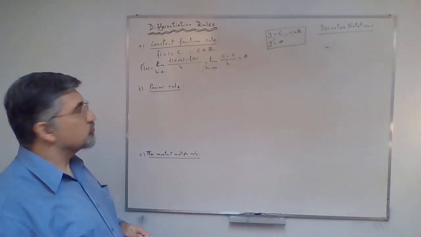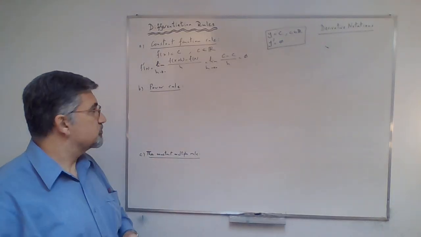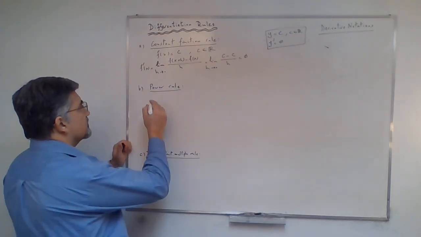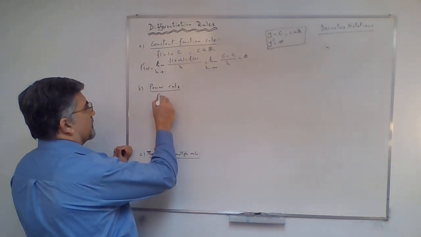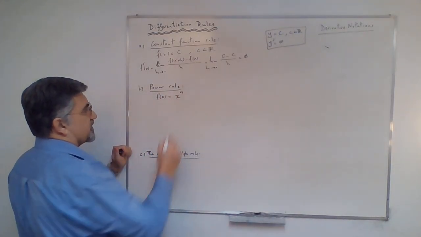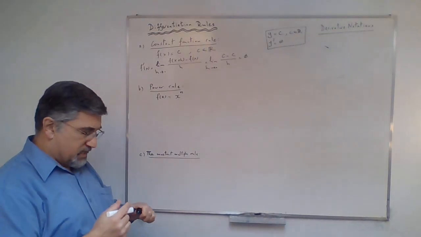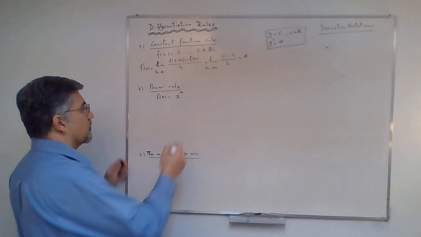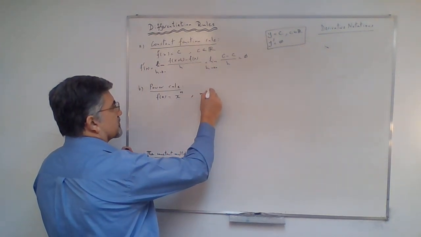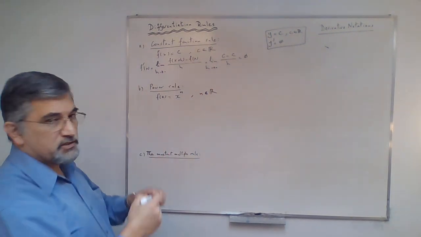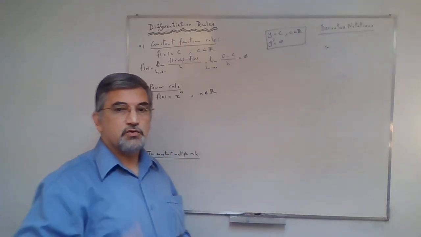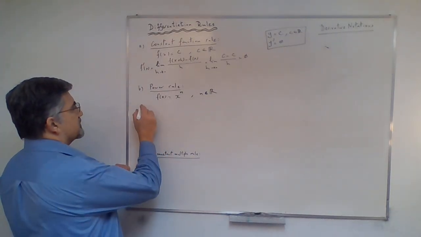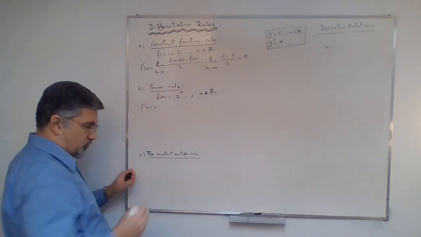Now, the next differentiation rule is called the power rule. Here we are dealing with different powers of x. So we have x to the exponent of n. n could be any real number, so we say n belongs to the set of real numbers. Imagine x squared, for example, or x cubed. These are all power functions. And we're going to say f prime of x equals.